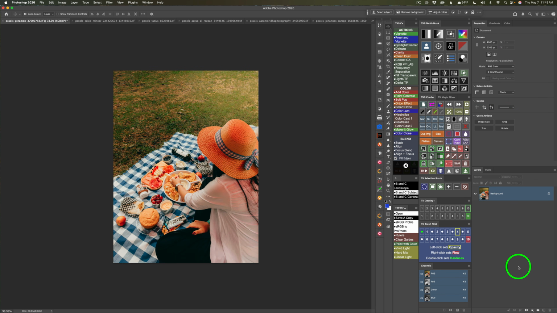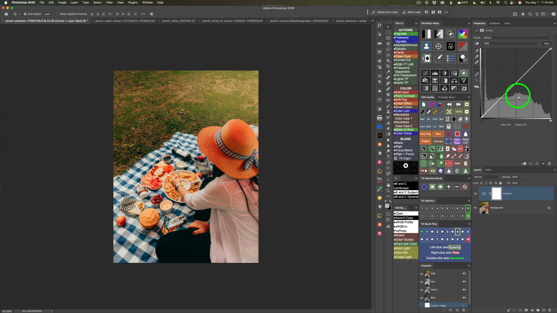And now here's another technique. I'm calling this Curves Gray Point Sampler Method. Okay, here's what we do. Come to the multi-mask panel and click on the Curves Adjustment Layer button, and we have a Curves Adjustment Layer. Now, I want you to notice, we have a target tool here. We have this tool, which is to set the black point of your image, this tool to set the white point of your image, and this tool to set the gray point. This is the one we're going to use, so click this button right here.